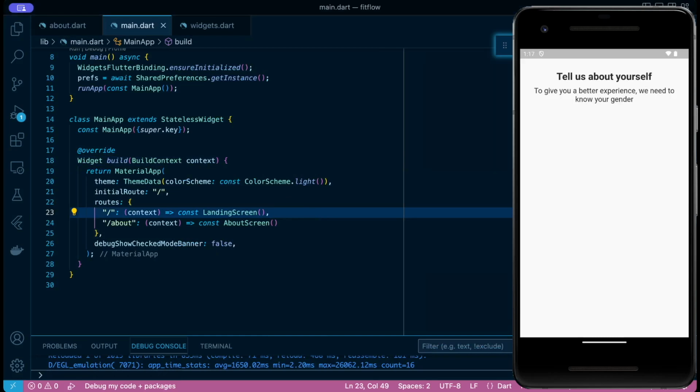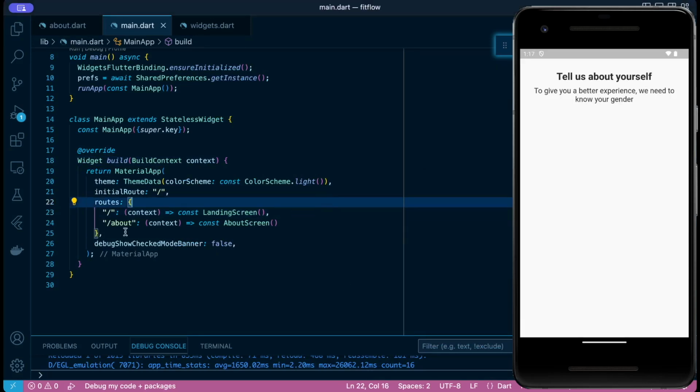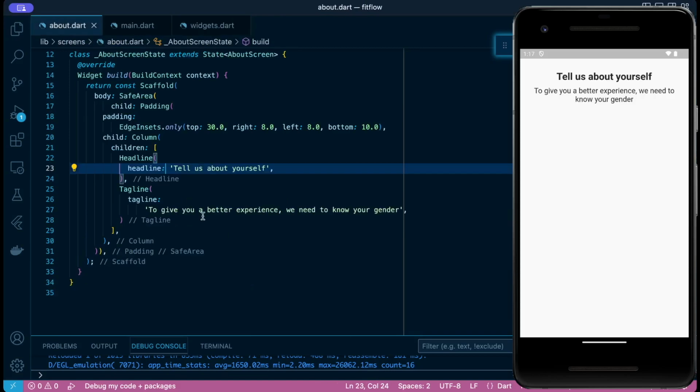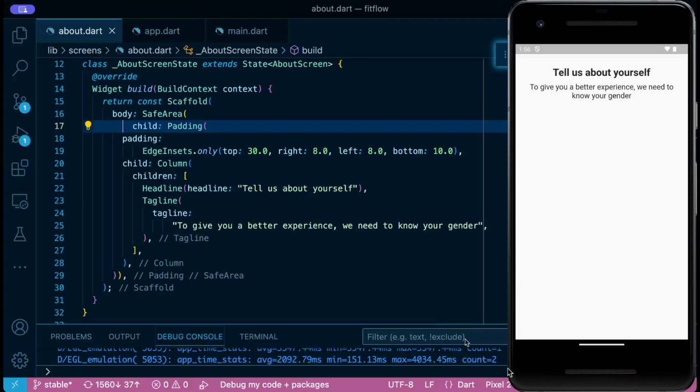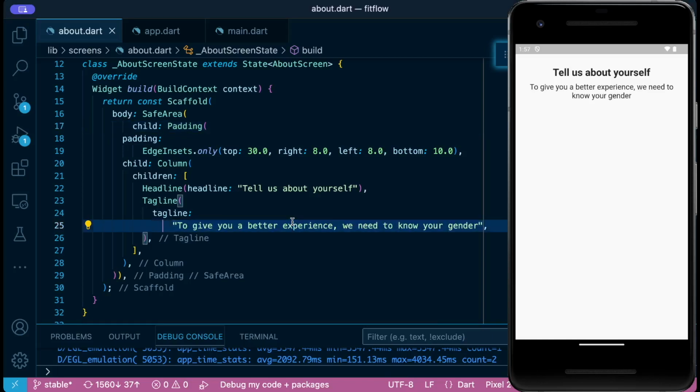Okay, next, back to our about. Now we're going to add our two gender values, male and female. To do that, we're going to set them with an enum type.